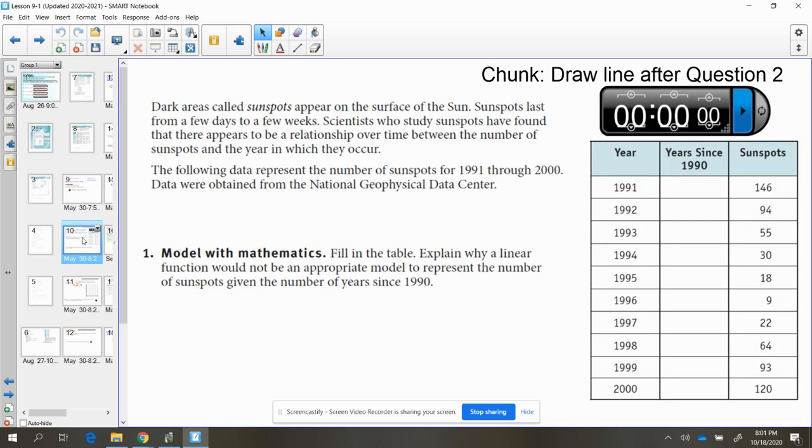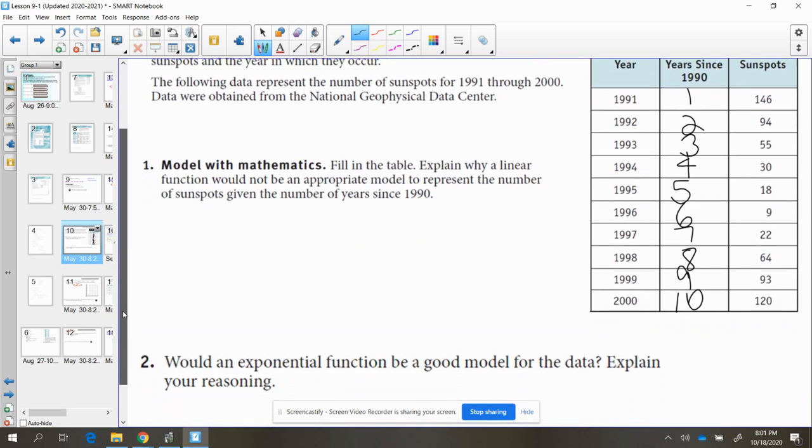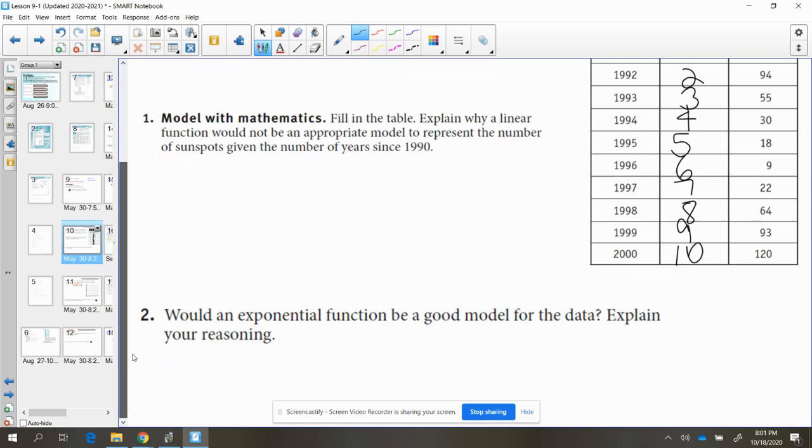So if we look on page 119, finally, we are given a table of values, and these are representative of the sunspots that are observed on the surface of the sun in the years since 1990. So what we're seeing here is just an increase of each year, the years since 1990 are what's being represented, and we have then the number of spots for that year. So what I want you to do is answer number 1 and number 2. Would a linear function best represent this data, and or would an exponential function be a good model for this data?